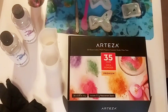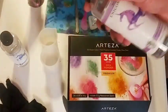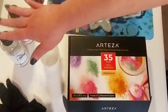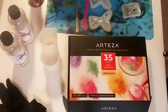And then also the temperature is so important when doing resin. Your room or your area should not be that cold. I think the perfect temperature is between 70 and 75 degrees. My room is usually like 65 because I don't like being hot. Little note, I hate the summer, but it should not be cold because the resin will slow down, get hard. It won't move around, and it won't cure properly either. 65 is okay.